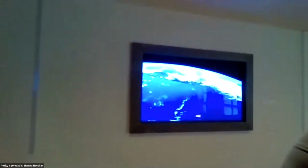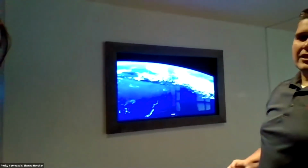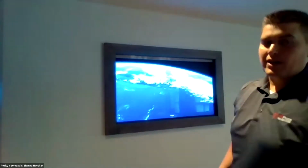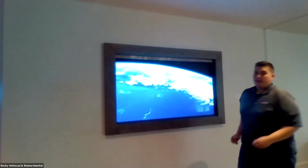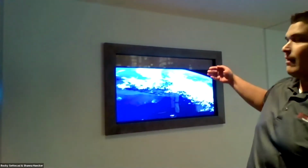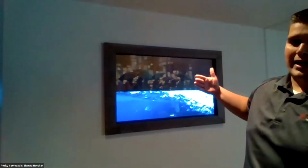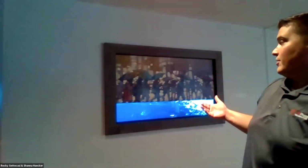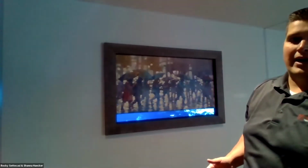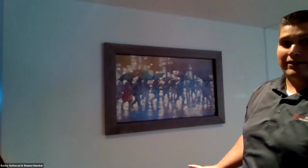Okay. So the rest of our space here is going to show another unique product. Noah touched on this. This is a media decor piece, and this is their Elite Art System. This is a TV that's recessed in the wall. There's a custom frame around it, and then the art actually rolls down to conceal the TV. You can see it comes down in an elegant way. There's a magnet system. Noah can probably talk about it better than I can. But it basically keeps that art canvas right up against the frame, so you'd never be able to tell there was a TV behind it when it's down. It looks just like a normal piece of art. Completely takes the TV out of sight when you don't want to see it.